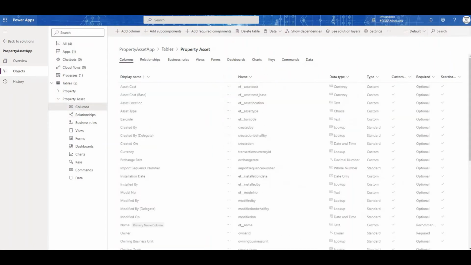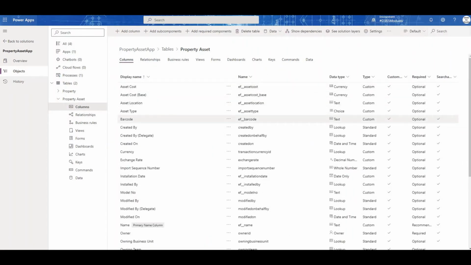It includes different columns, which in old money would have been fields, and essentially this is where we hold all the key information about the asset. We can put different rules around these fields. We can see here they've got certain data types, but you can also put additional business rules around that. So for example, asset cost has to be populated, or if the asset type equals a certain type, say a boiler, the cost automatically populates as 6,000. So this keeps your data clean and consistent. So we're not putting email addresses in text fields and we're not putting text in currency fields. There's lots of good stuff you can do there.